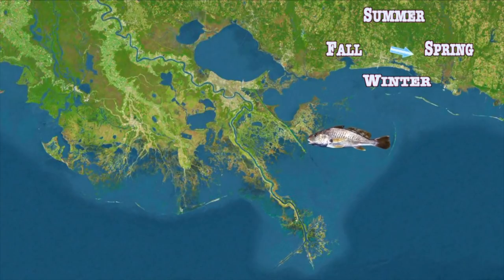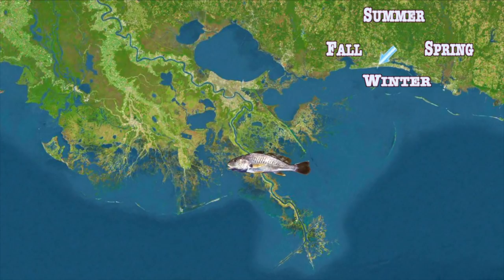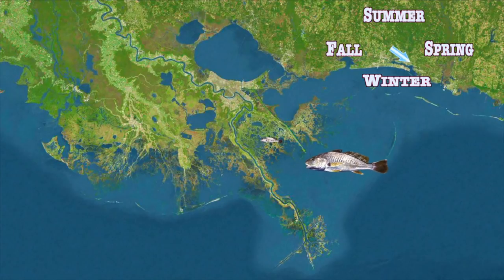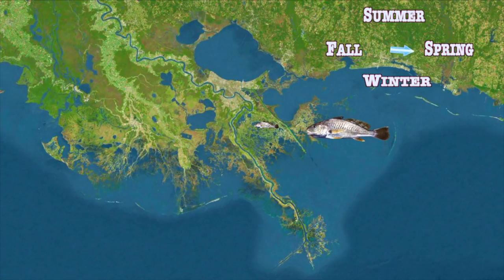Just as a reminder of the life cycle of croakers: if we look back at the bait model, we can see that croakers come in during the spring and summer, and then in the fall they go back out to higher-salinity water to spawn. When the eggs hatch, the larvae and then the immature croakers work their way back into the marsh where they grow up — so by the time April comes around, they're a couple of inches long in the marsh.